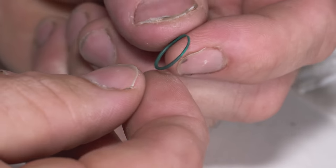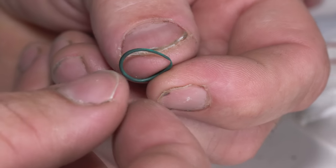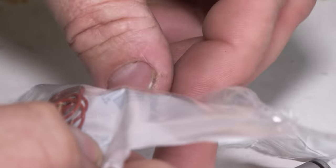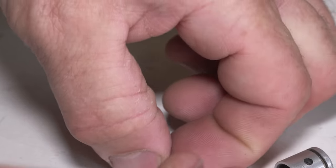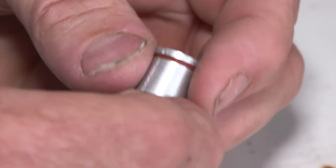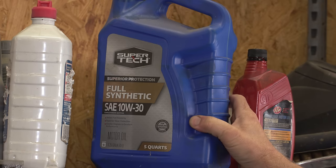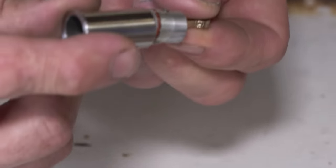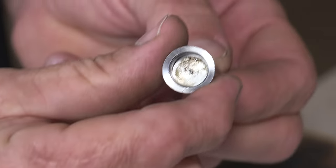Looking at the piston, I can see that this little, kind of make-do piston ring is like some type of silicone rubber. This is melted, I guess. But no worries, I got some new silicone piston rings, O-rings. I'm gonna re-ring this piston, put it all back together, and give it another shot. This time I'm gonna go with some full synthetic oil. That way, hopefully, we don't have to worry about lubrication problems.